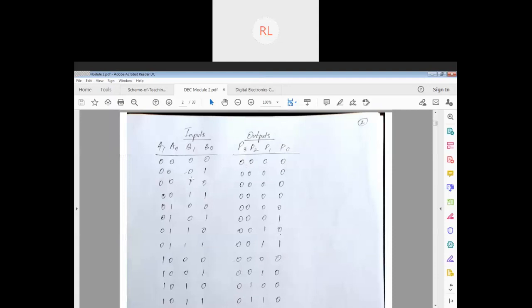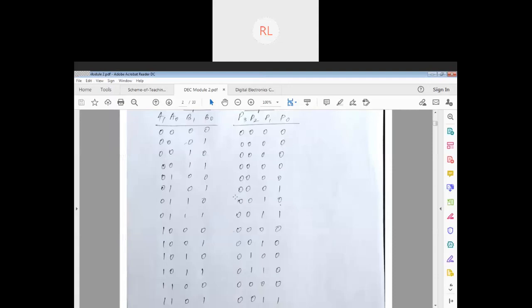And meanwhile we construct our truth table: A1 A0, B1 B0, 4 inputs, from 4 zeros to 4 ones, a normal combination of binary numbers. Now what we have to do is multiply. What is the question?